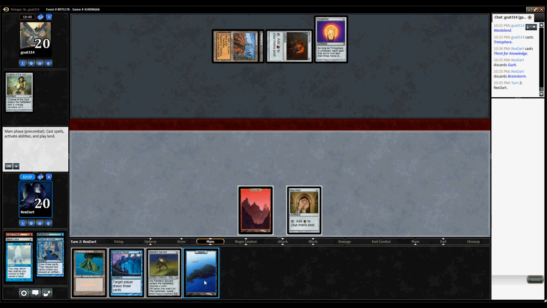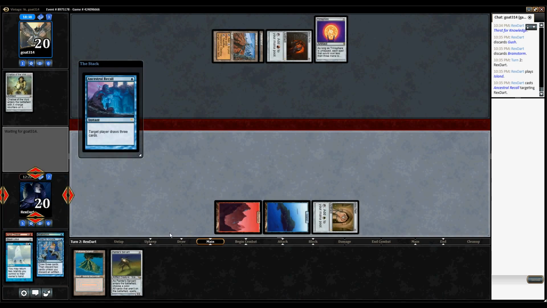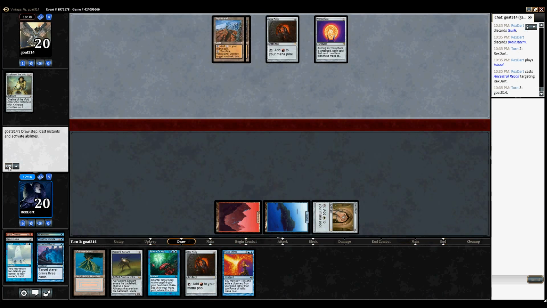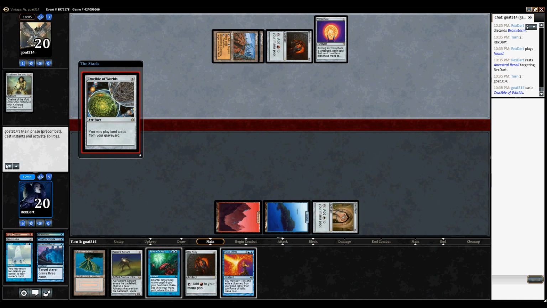Alright, well, at least this happened, so 2 white, Ancestral Recall. Okay. Alright, what has he got? Could be an aggro piece. Crucible. That is really annoying. Okay.